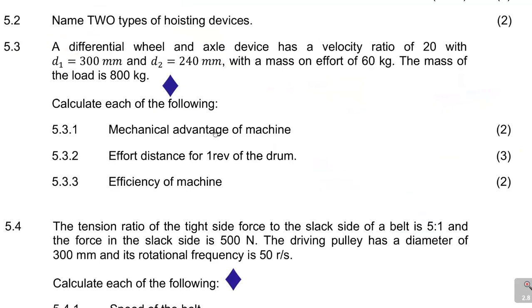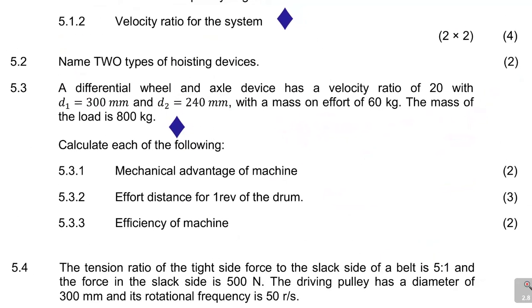So now let's look at 5.3 here. And question 5.3, interestingly, they're talking about that. They are saying here a differential wheel and axle. So actually they gave you the answer for this question. I mean, they're asking you 2 types of hoisting devices. Already the first answer is differential wheel and axle. Is for you to remember. The other one again is differential winch. The other one is differential pulley block. So just remember, once you know the word differential, you know that I need 3 set of answers: the winch, the wheel and axle, as well as the pulley block.